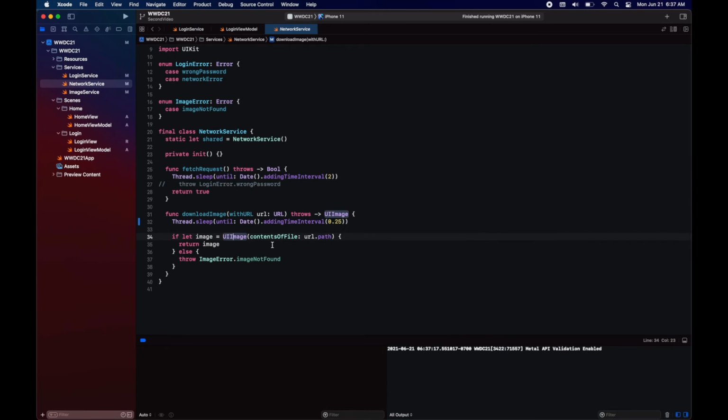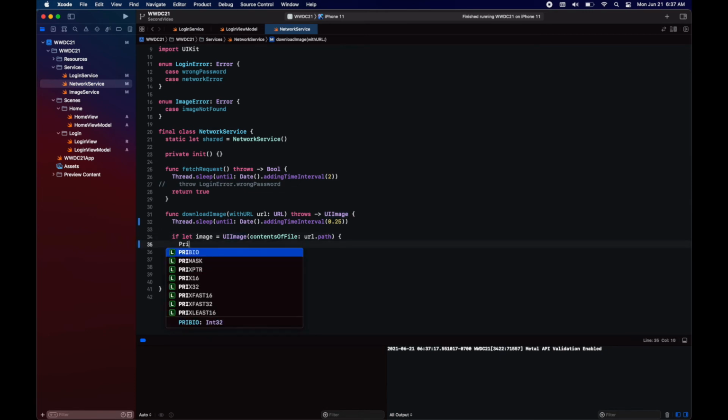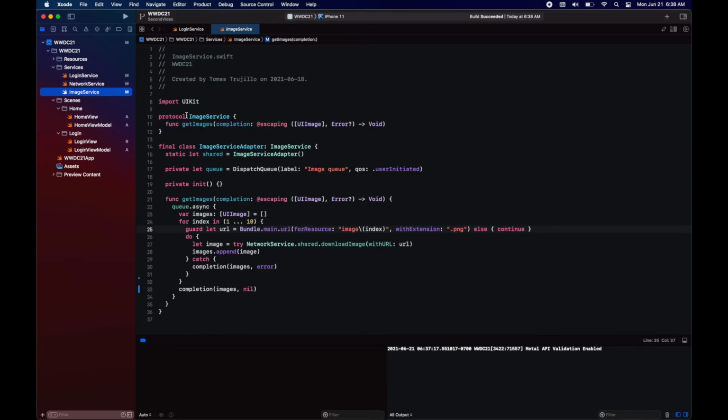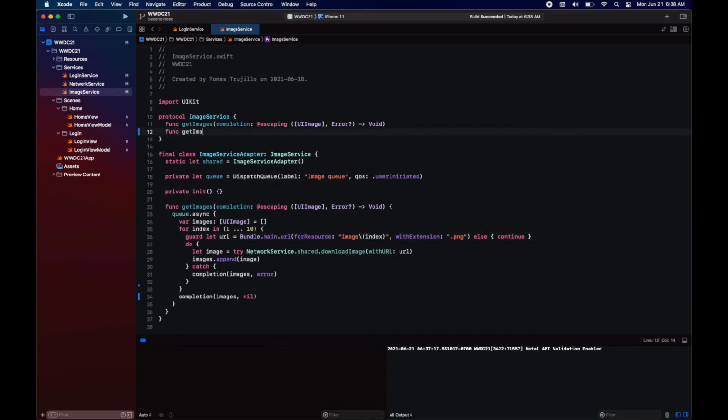So first, in the network service, let's add a print statement each time we quote unquote download an image. And now let's create an async function in our image service to get the images.